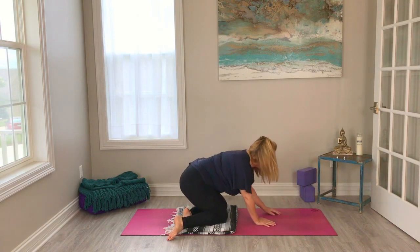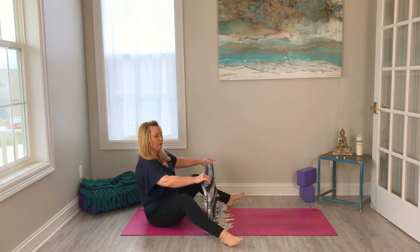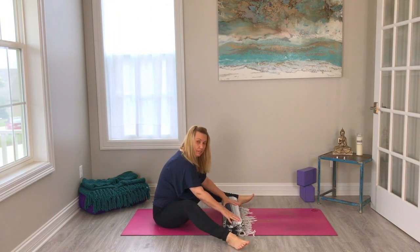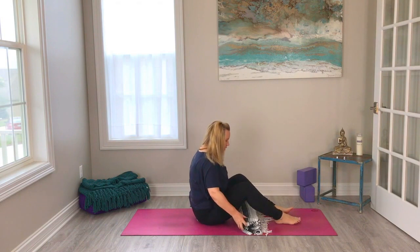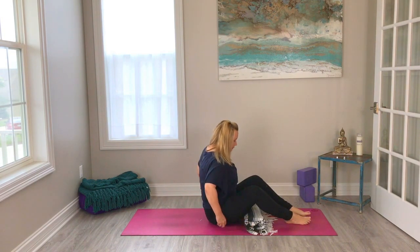Walk the hands back, the feet move to the side. If you have that blanket, you can move it out of the way. Either bring your blanket and roll it again, going down onto back body, or bring your pillow back for the little lift underneath the knees. So just making your way onto back body.